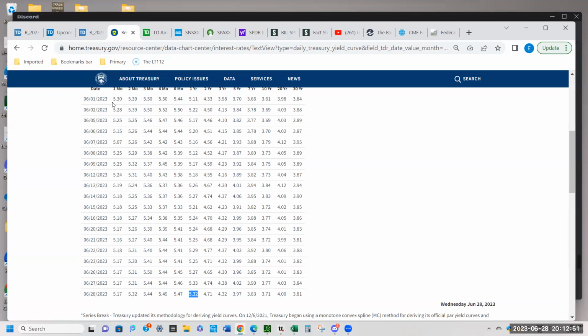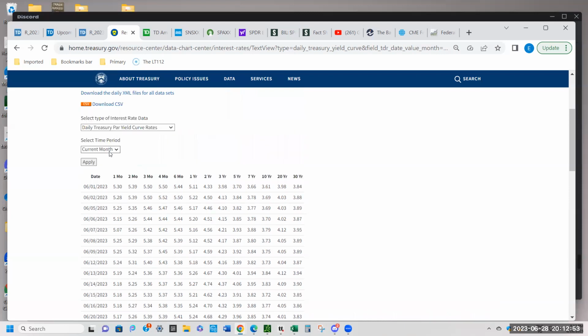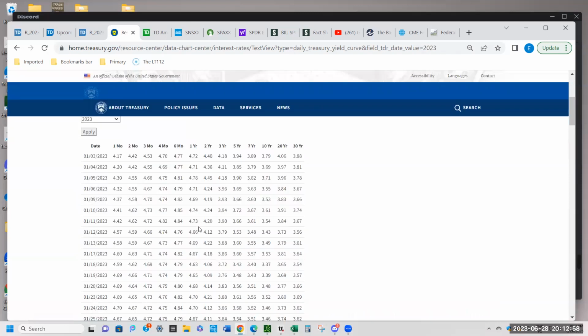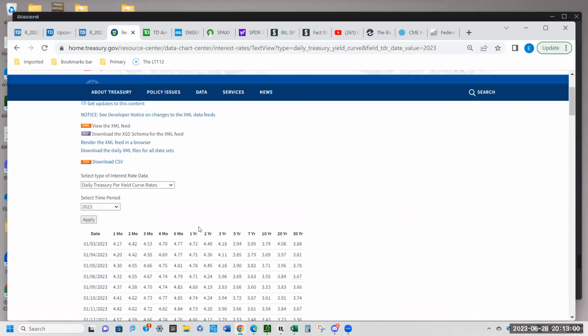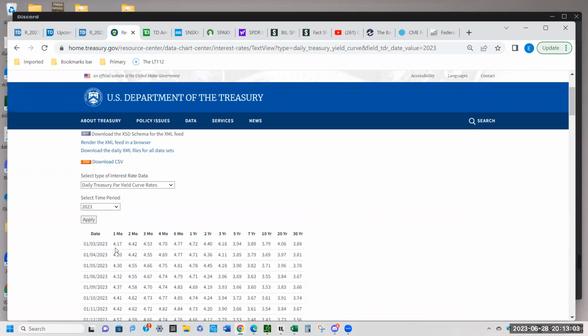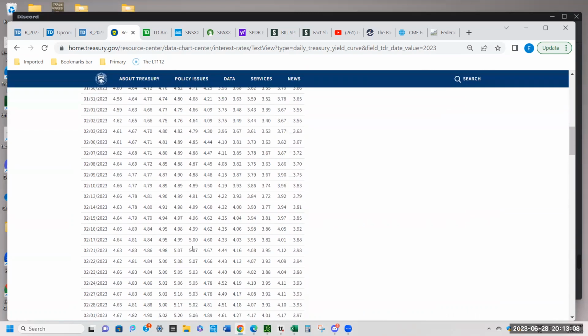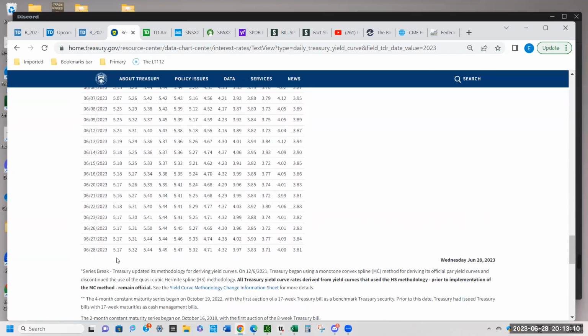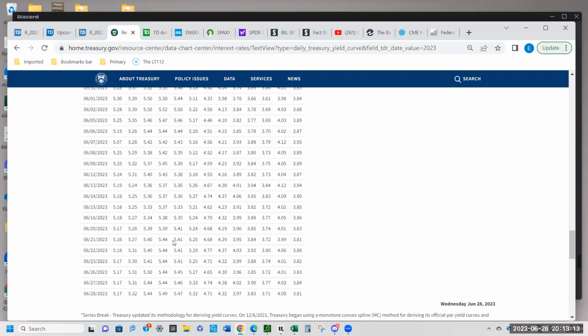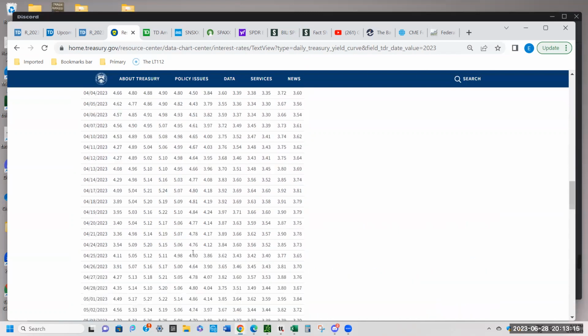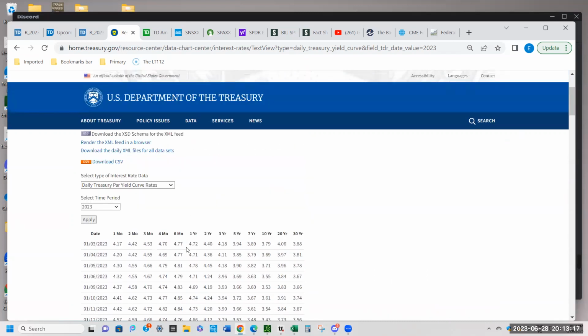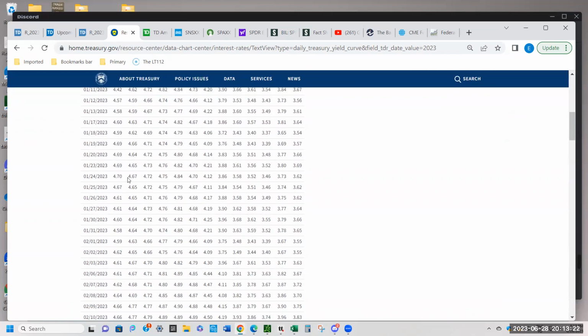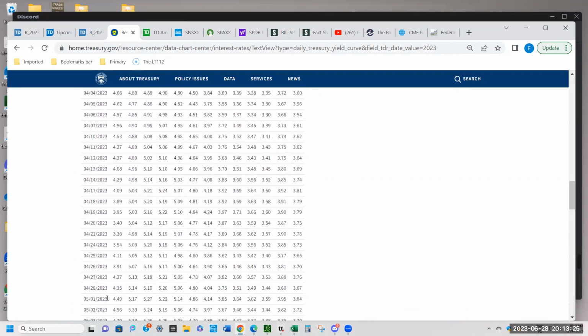If you all recall, and we can look at it, let's look at it, because this is interesting. Let's look at what happened. So this goes back to January. In January, the 1-month T-bill was at 4.17, the 1 year was at 4.72. Now we went from 4.17 to 5.17, and the 1 year is at 5.32. It was at 4.72. So about 60 basis points, a full percentage point on the 1 month.